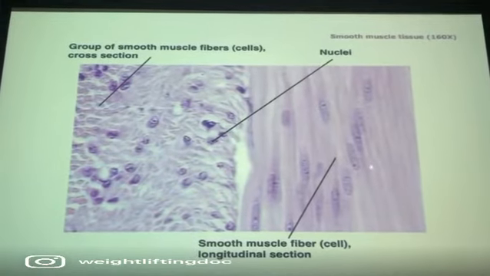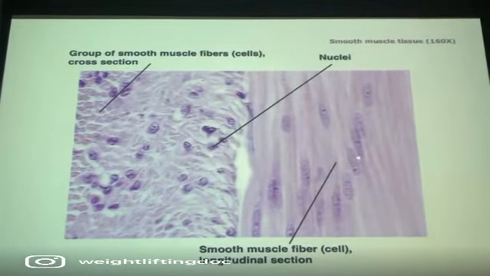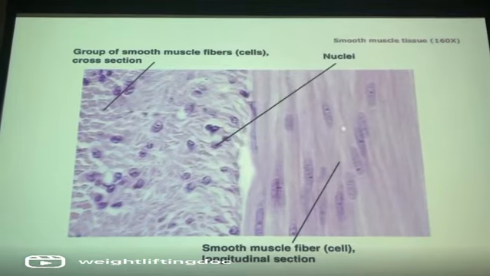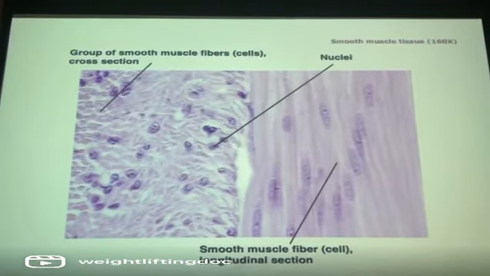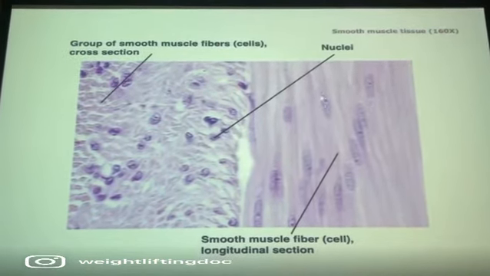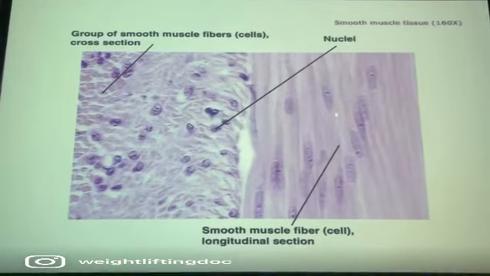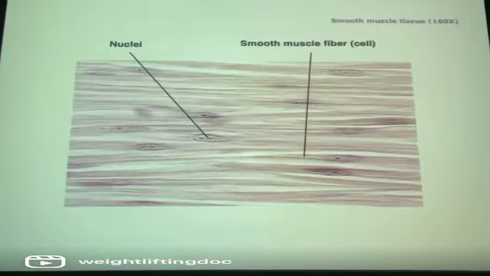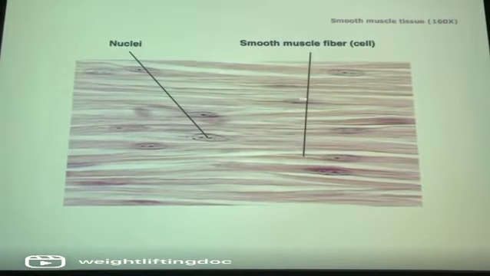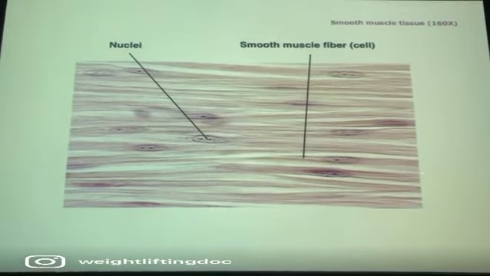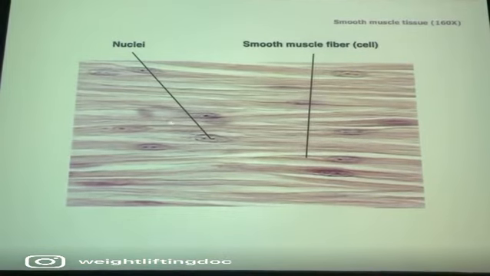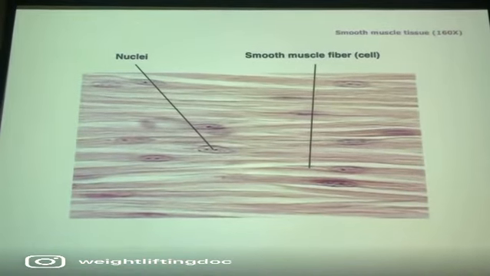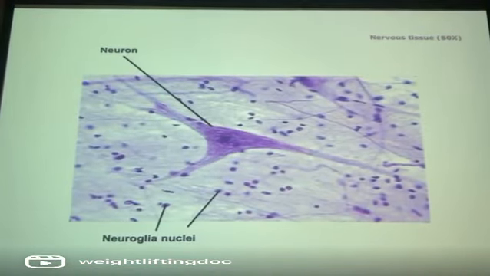And to me it looks like a plank of wood, right, with knots in it. And so if you see that, there's no striations here. It is uninucleate, hard to tell, though. Again, if you look at this presentation, it's smooth muscle. If you go here, same thing, except it's laying on its side, plank of wood, right? Actually looks like just a plank with knots in it. That's smooth muscle.